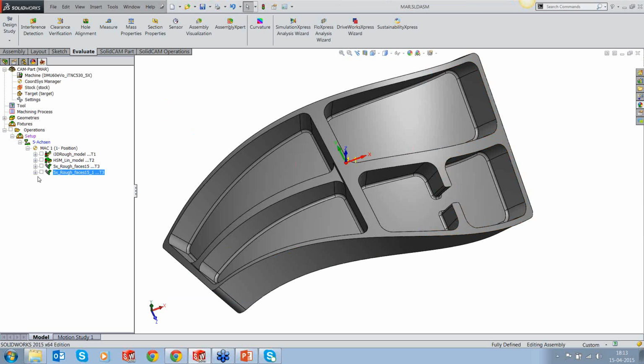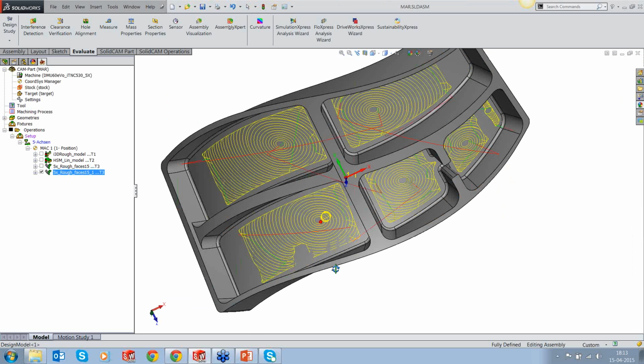That's done. Let's run and look at how the toolpath looks like.